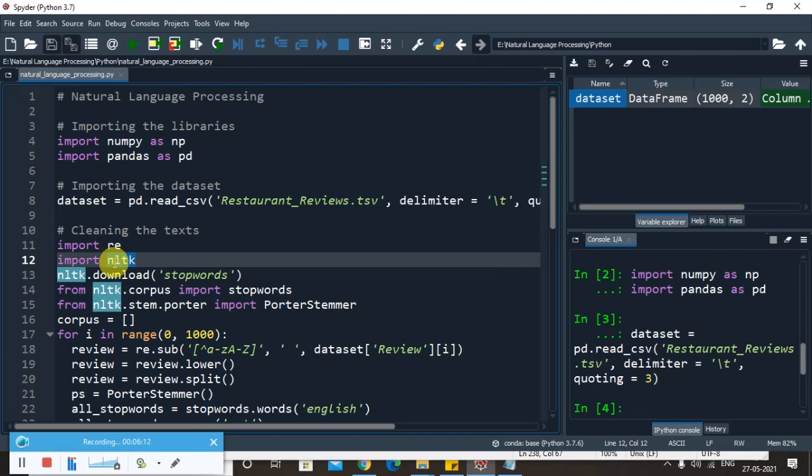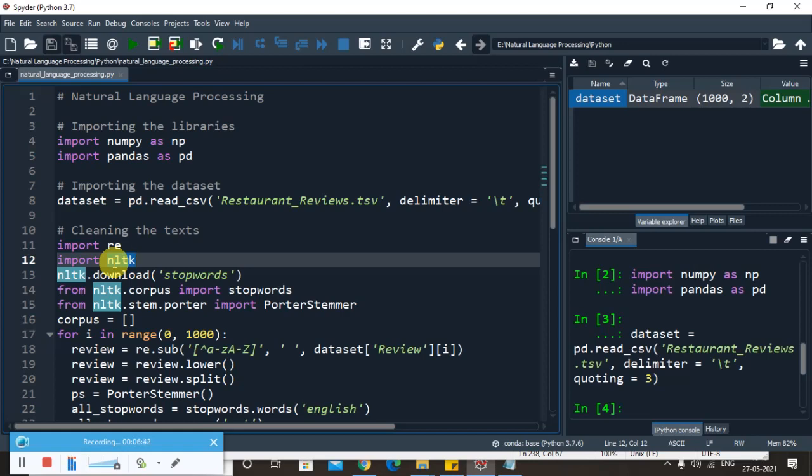which will allow us to download the ensemble of stop words, which are the words we do not want to include in our reviews after cleaning the text, such as the, and, this. Such kind of words have to be removed, and we call those words stop words, because they don't give any hint or contribute to whether it is a positive or negative review.